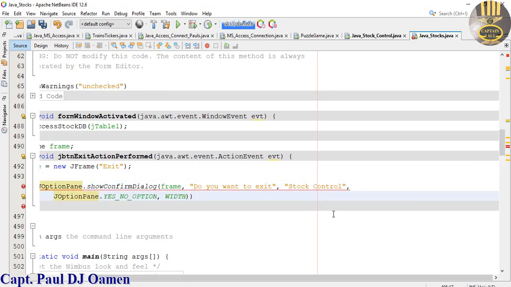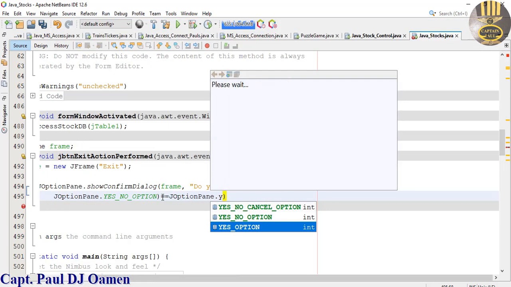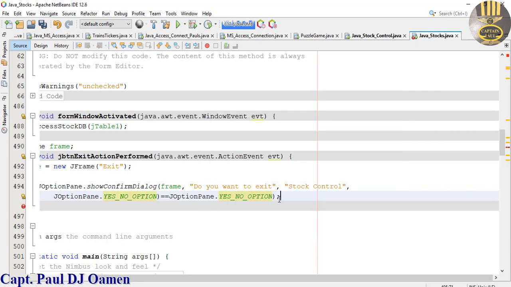Now the last argument, let's say equals. I'm going to get rid of this, and come right out here, and I'm going to say equals JOptionPane dot YES_NO_OPTION, enter semicolon. There.